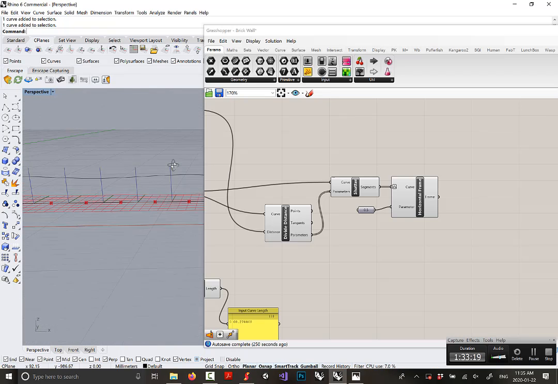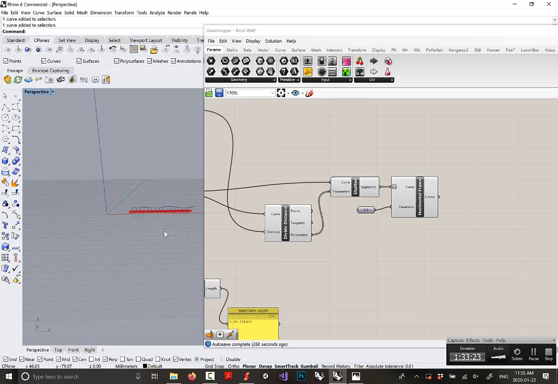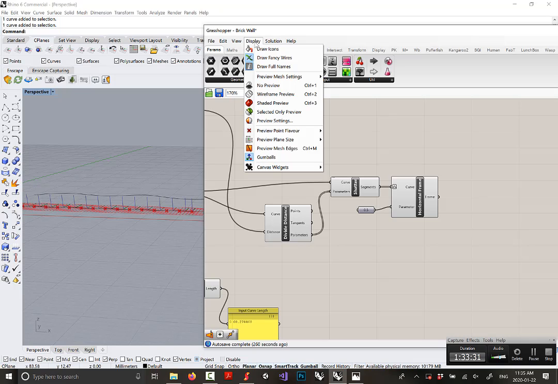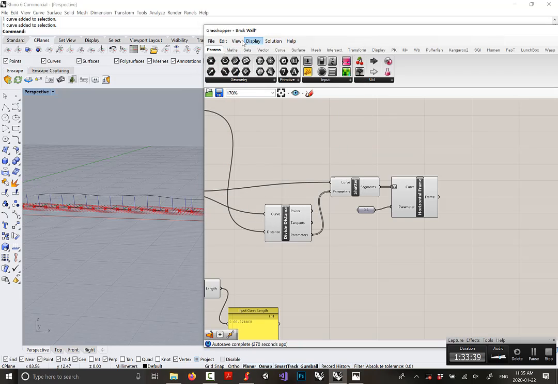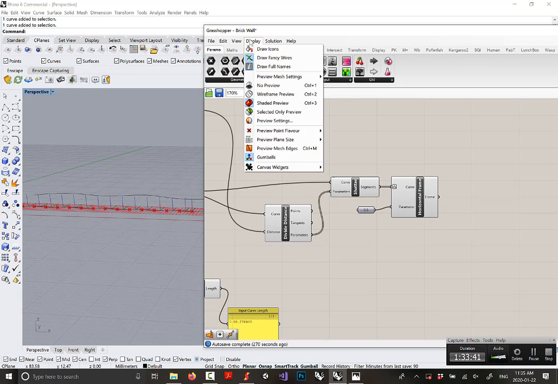You can also see a little blue line here, that refers to its local Z axis. How do you get the blue line to show? I don't know, it just showed. It might be in display. You might want to preview plane size, preview settings. Does it matter? No, it doesn't really matter.